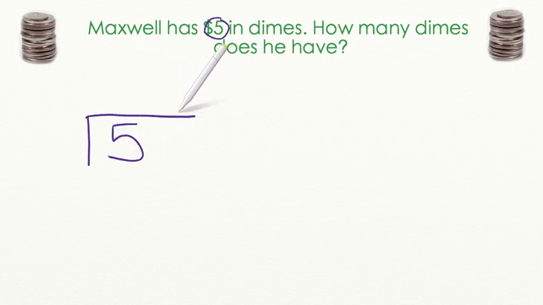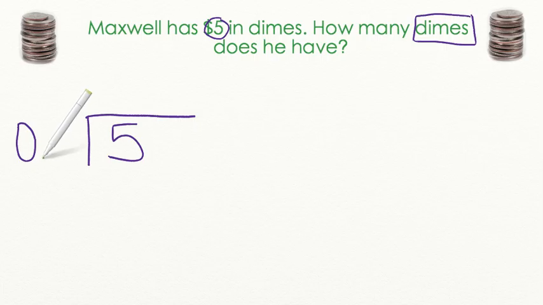And now I need to figure out my divisor. I know my divisor is going to be the value of 1 dime. A dime is 10 cents, or 1/10 of a dollar. So my divisor is going to be 1/10. To approach this problem, my first step is to change my divisor into a whole number. In order to do that, I'm going to move my decimal value over one place value, which means I'm multiplying it times 10. If I multiply my divisor by 10, I also have to multiply my dividend by 10.